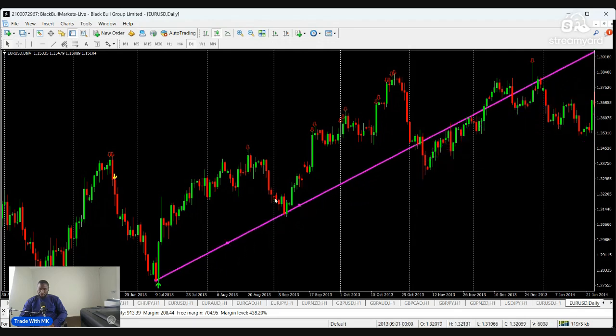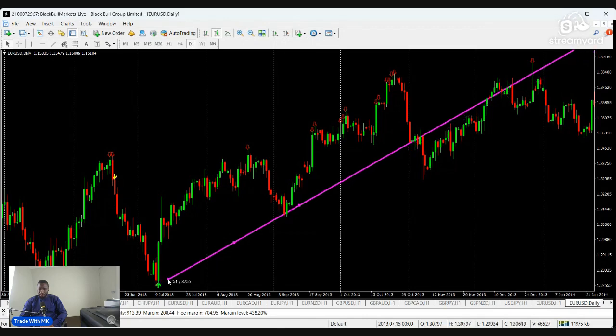When you reverse here, it gives you two touches and goes back up. It shows you the market went higher and then came down, higher low, and then higher high. So this already tells you that you need at least two touches. These are the one here, two here, exactly on the same line. If you draw the line, you need that to be able to know that this is a valid uptrend.